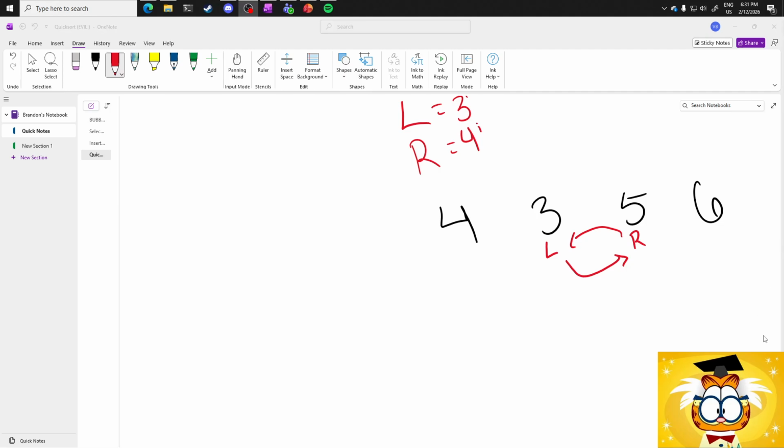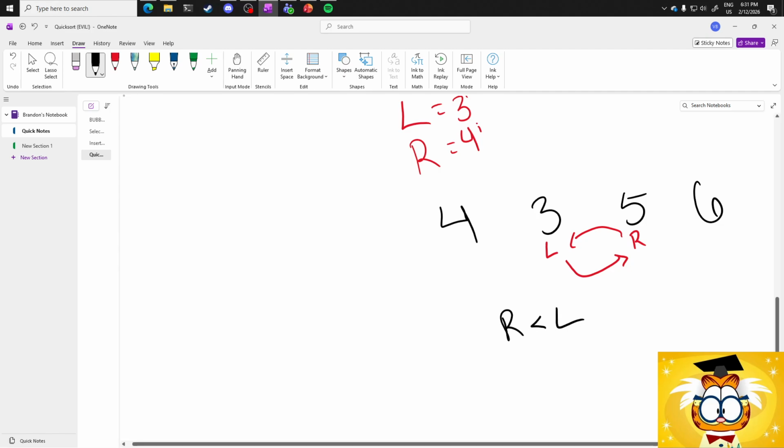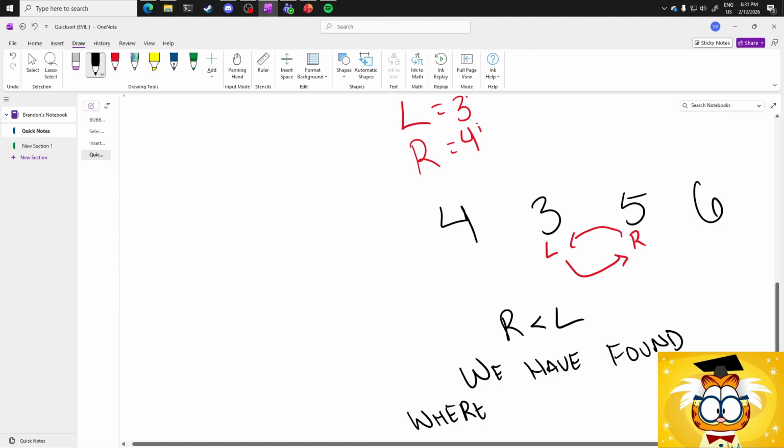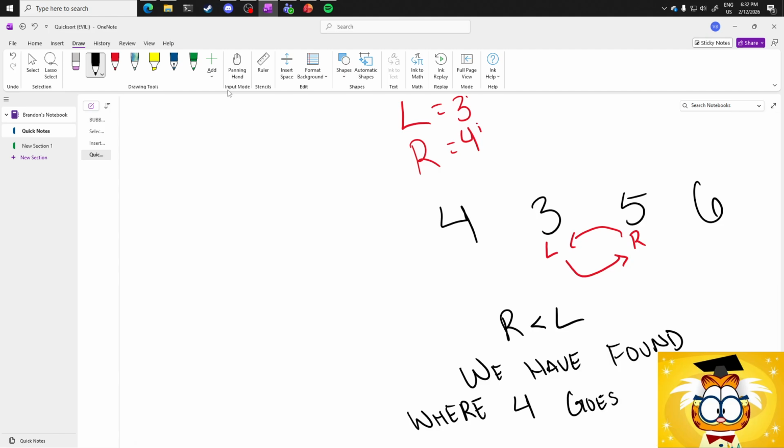Believe it or not, we just swapped these two in this instance. So, since right is smaller than left, we have found where 4 goes. Go ahead and mark this as our partition.